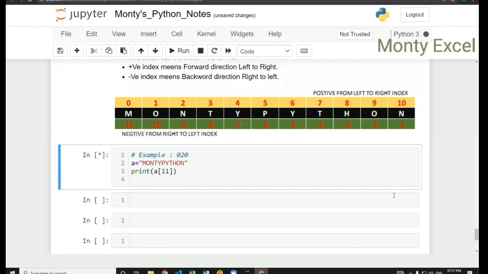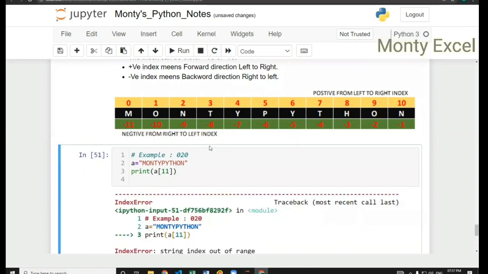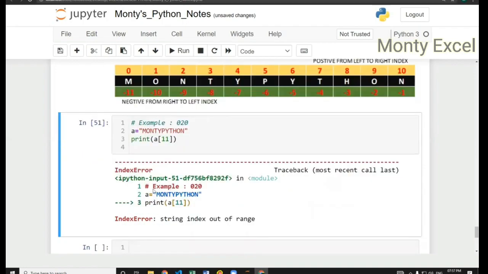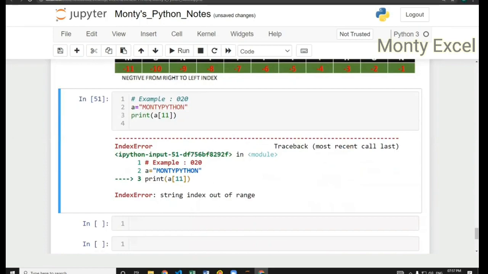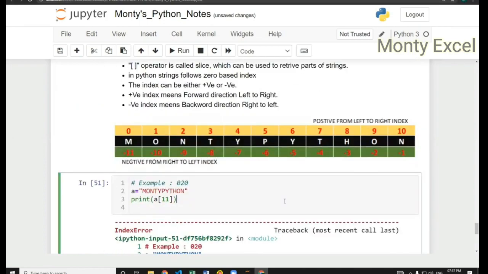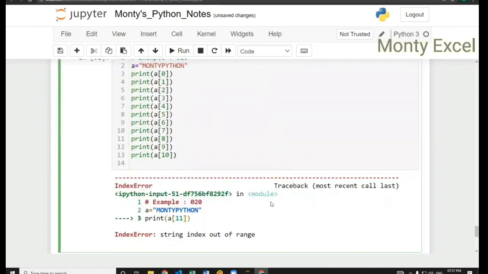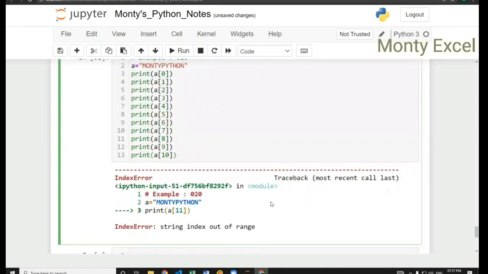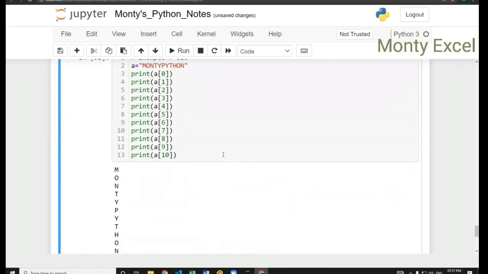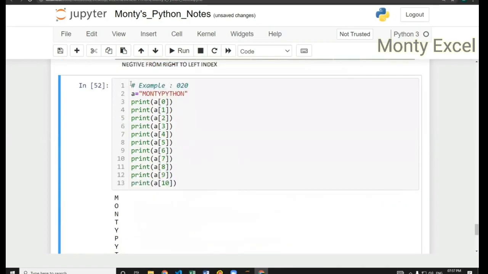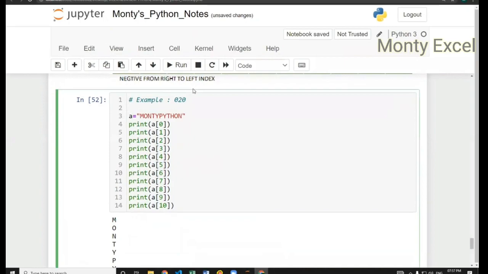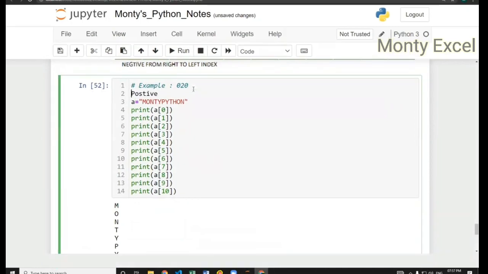Obviously, this is something you're printing which does not exist, right? You're trying to print something which is out of the range. Even in plain English, if I say this is out of range, Python is telling the same thing: string index, what you're trying to pick up, is out of range. So never try to print something which is out of your string. As simple as that. So we are not supposed to print something which is out of your string object. So this is your complete slicing information with positive numbers.